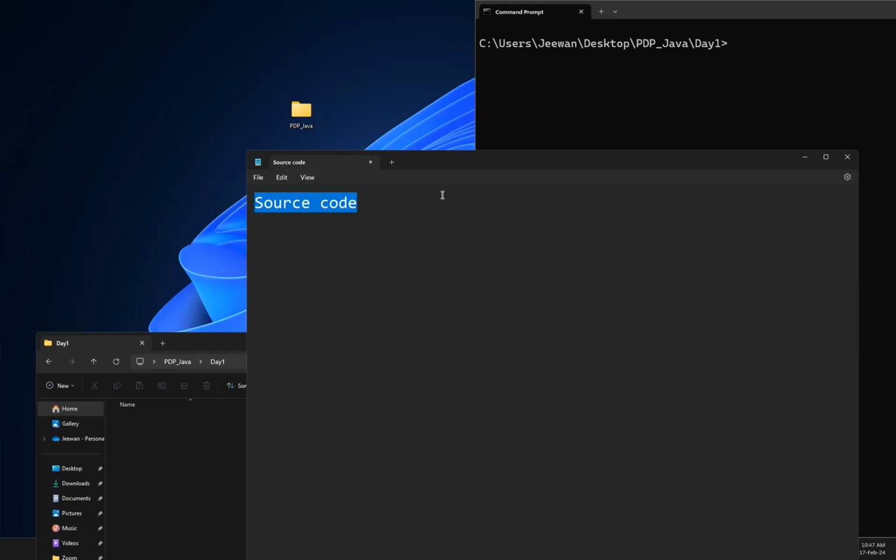Now, can everyone please search about what a compiler is and what an interpreter is, and what the difference between compiler and interpreter is, and also search about high level languages and low level languages.